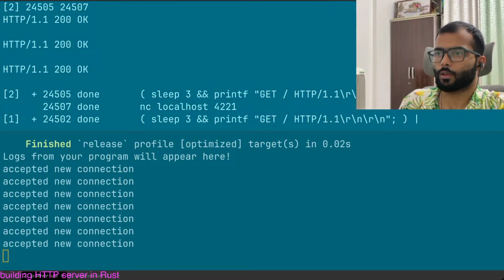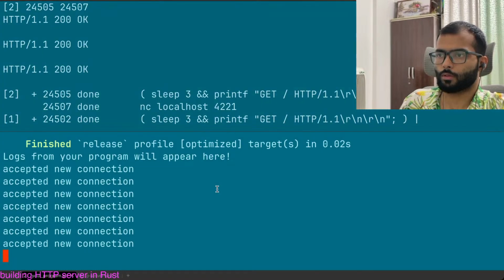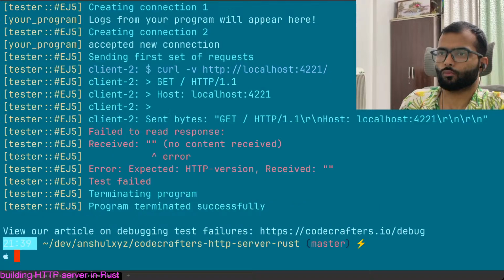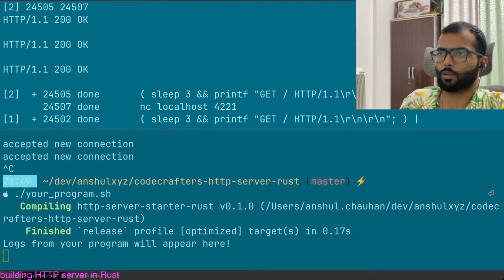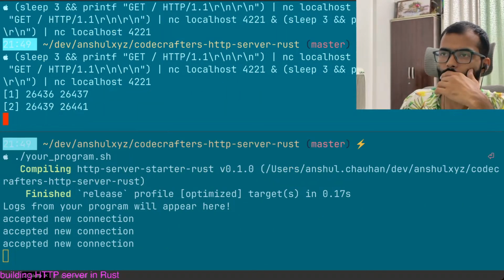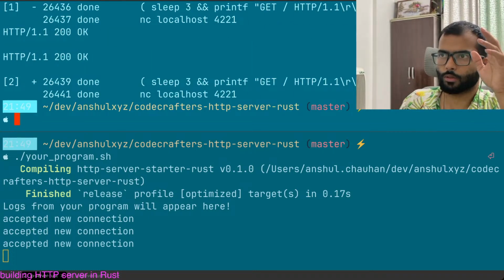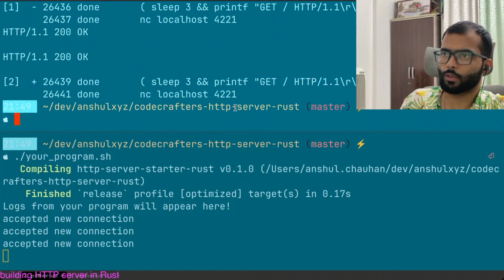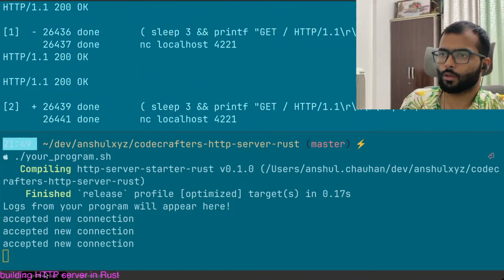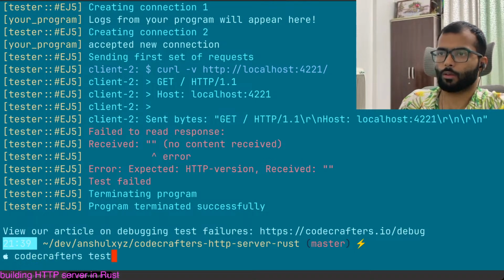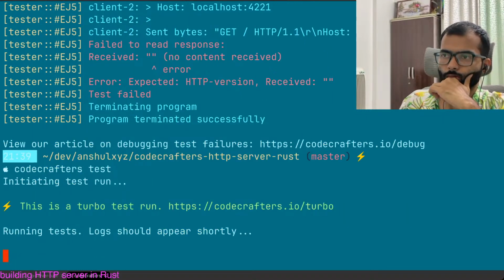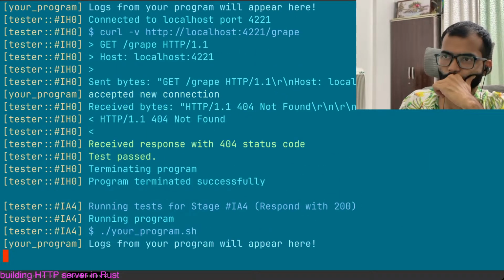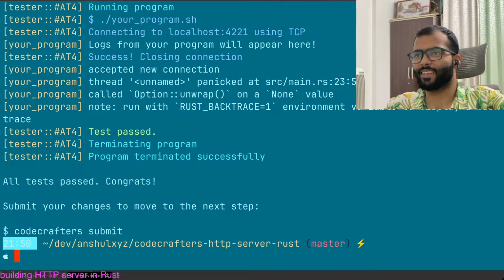All right, now let's try running it. And if I do this, accepted all three conditions. Okay, I think this looks different than what we had before, right? Let's try testing it again against their system. Yay!